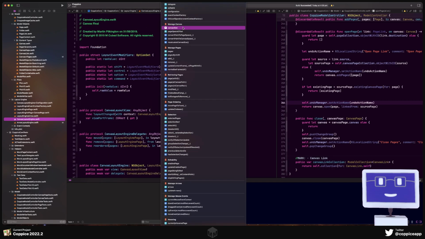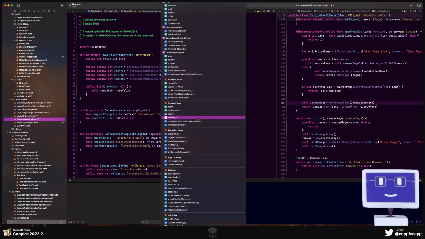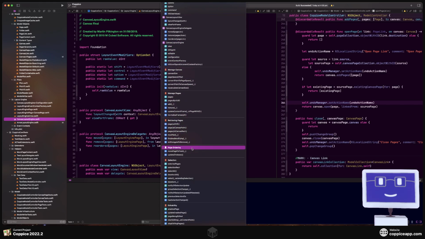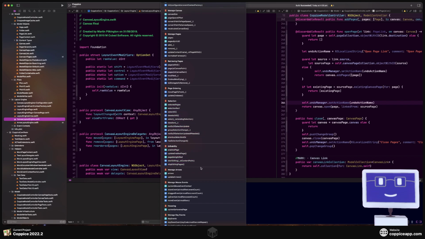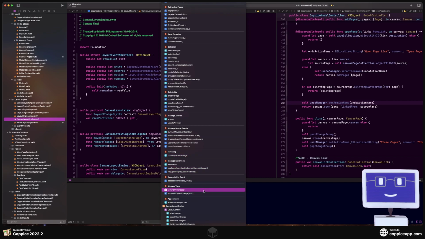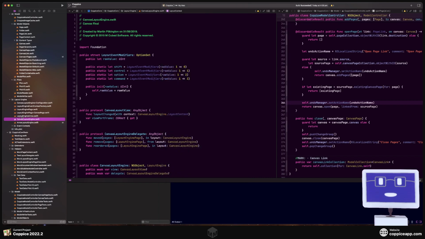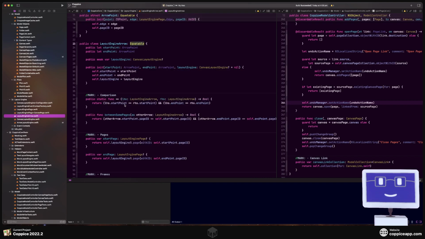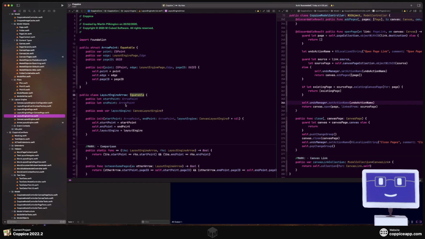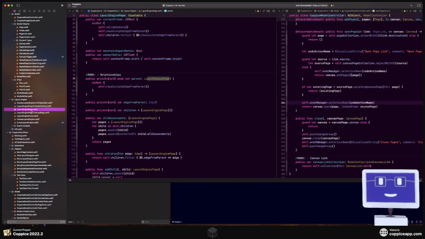Need anything in canvas layout engine? Not for this, I don't think, because you've got update arrows and the arrows are all drawn separately, because all we're really doing is changing how the arrows are drawn. So yeah, I think that is all good.